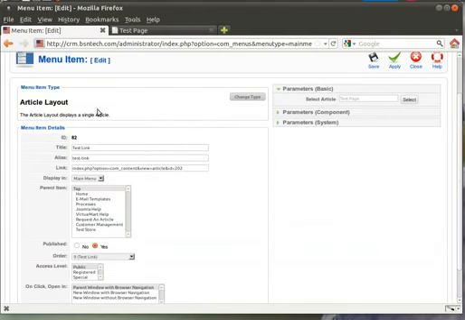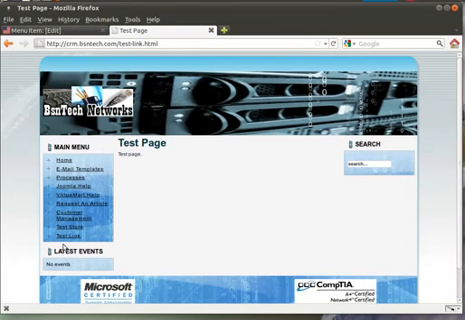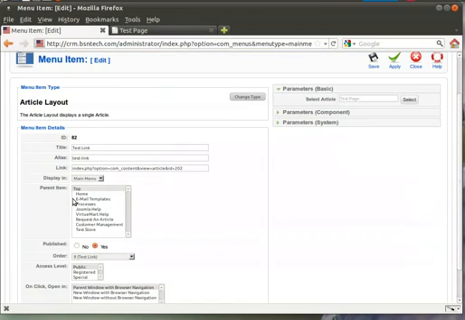Now if you choose top, it's going to appear where it currently does, which is the top level right here. But if I want it to appear under the home and only show up if somebody hovers over it, then I would click on home and then hit save.